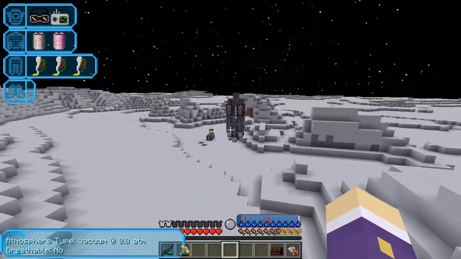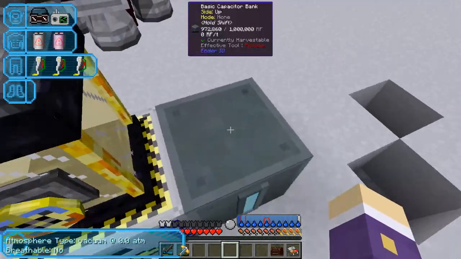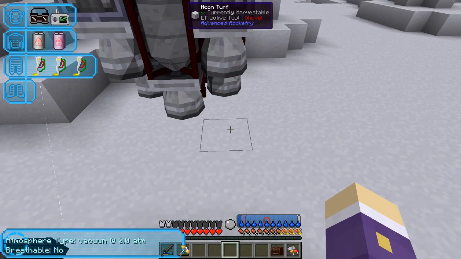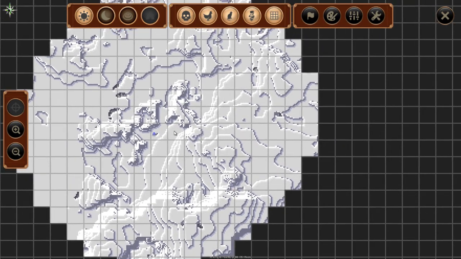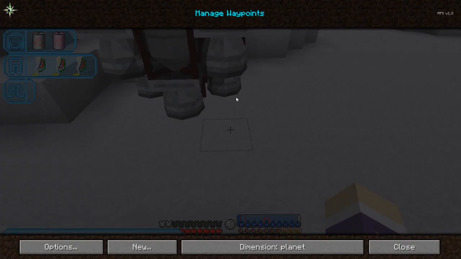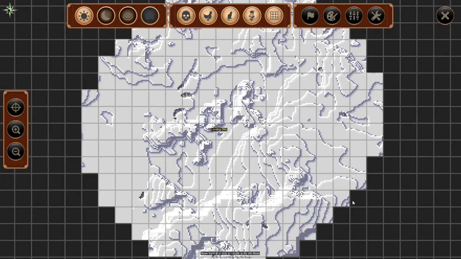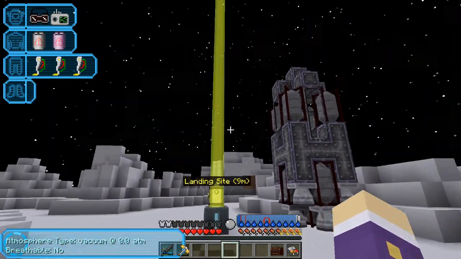I need to mark where my landing site is over here. So I'm going to fly down, please. Thank you. I'm going to put my landing site here. Oh, look at the moon craters and stuff. Looks cool. Okay. So we're going to set this new one up as a landing site. Yeah, that'll do. And we'll keep that as yellow. Save. Okay, so now I've got that marked on my map, so I know where that is.